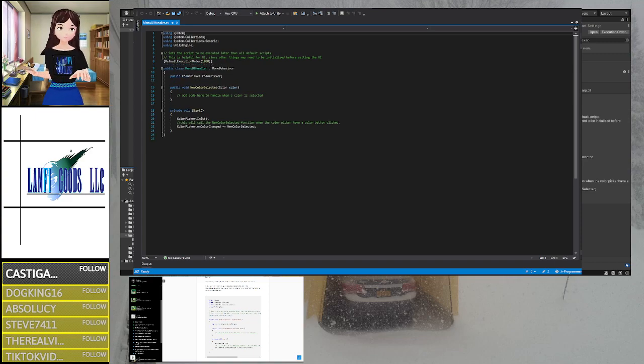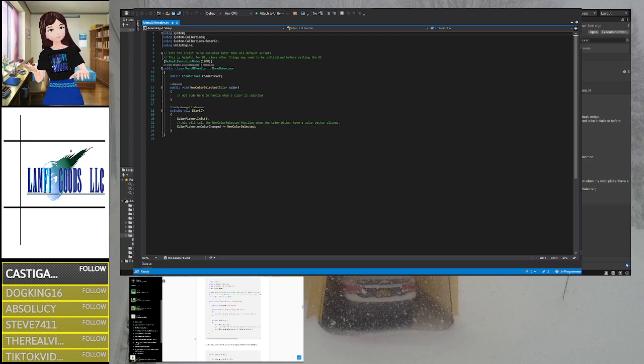Okay, there we go. Got all that there. Under the start method, add the following new method called start new.